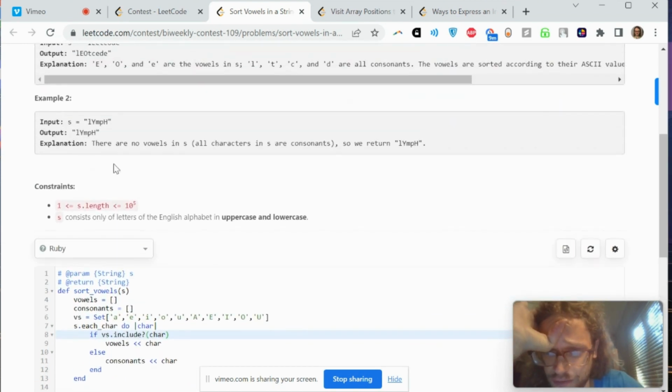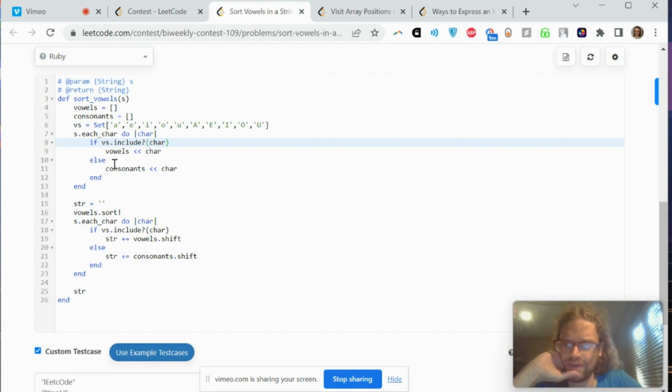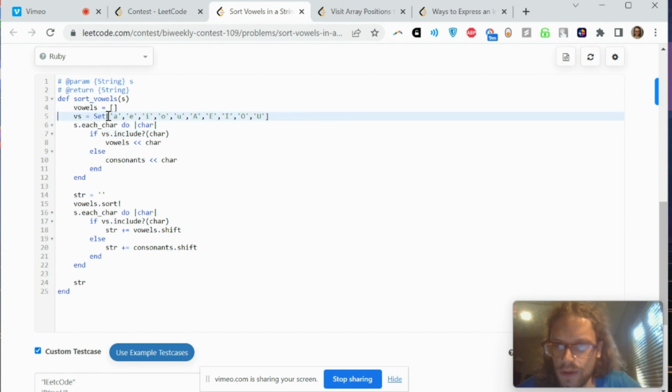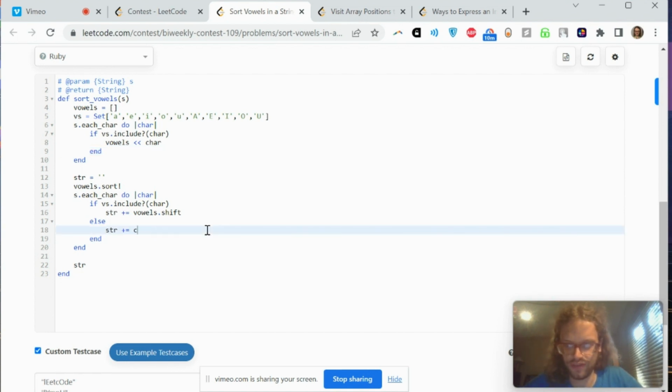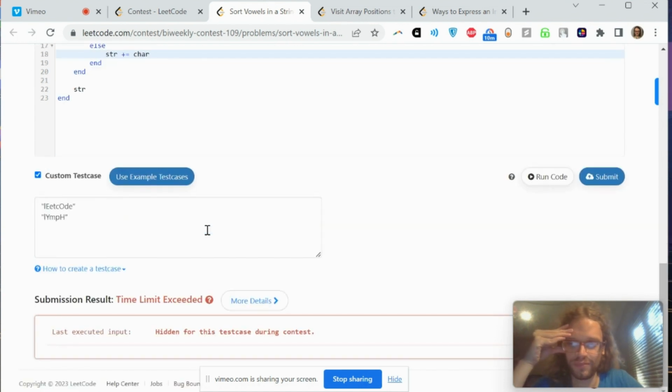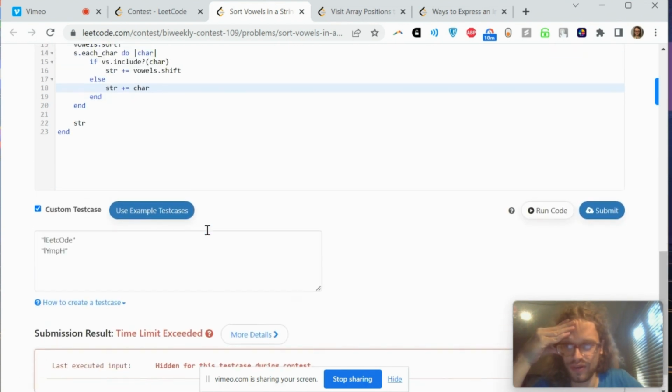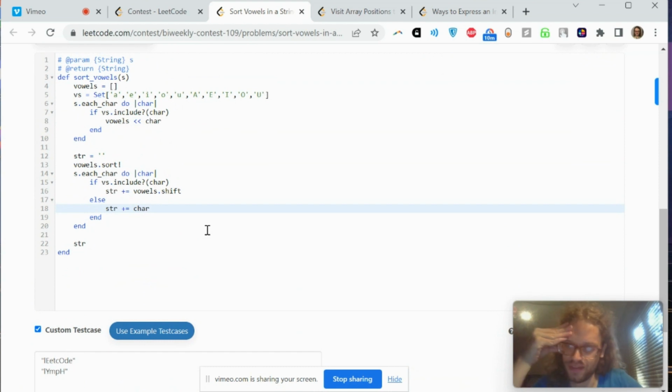It's only 10 to the 5th. So 10 to the 5th, I should just be able to sort. I could get rid of consonants entirely, actually. Because if it's not a vowel, then it's a consonant, and then I can just do str plus equals char. But again, that affects my space complexity, but none of that should affect my time complexity.